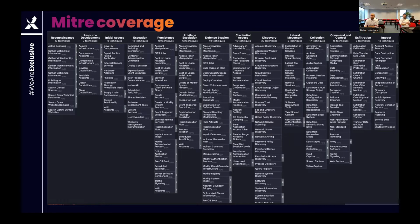Our EDR, on the other hand, will focus on behavior on that endpoint. Based on process execution and what that process is doing, we will correlate every event based on whatever is happening on an endpoint. So once an attacker is in, the next steps for an EDR will be to detect code execution, but also to detect persistence. Persistence is a way to have a backdoor inside an organization, but also for credential access.